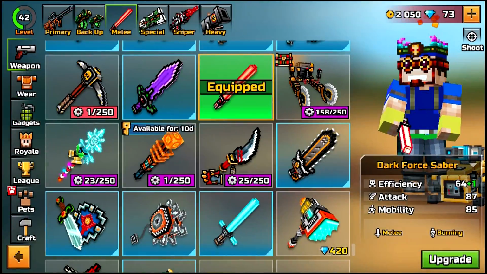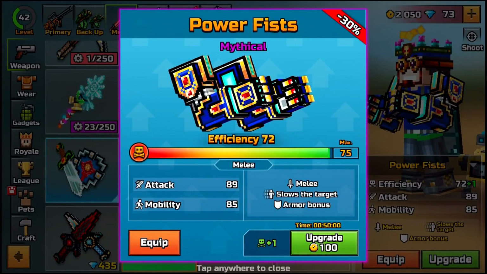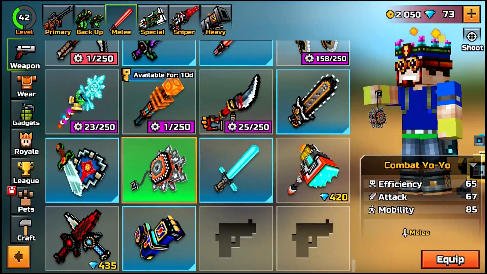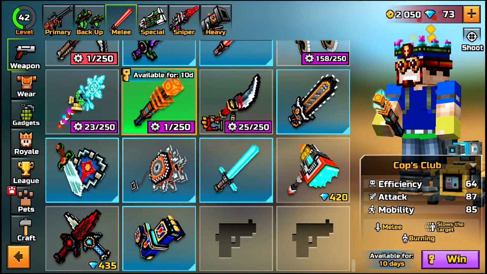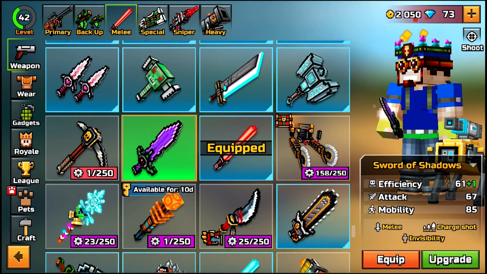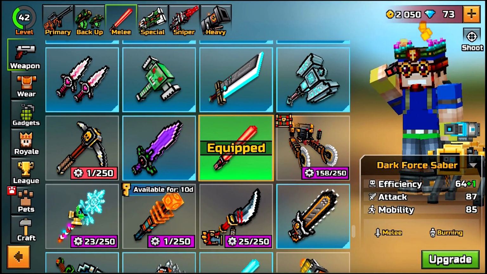Starting off with number 5 is the Dark Force Saber nerf. Now, the Dark Force Saber for many years has been known for having the highest mobility in Pixel Gun 3D. But in the more recent updates of Pixel Gun 3D, the mobility of the Dark Force Saber was lowered to where all of the rest of the melee weapons are right now. An average melee weapon with the highest mobility is 85. The Dark Force Saber's mobility was originally 100, but it was nerfed down to 85.